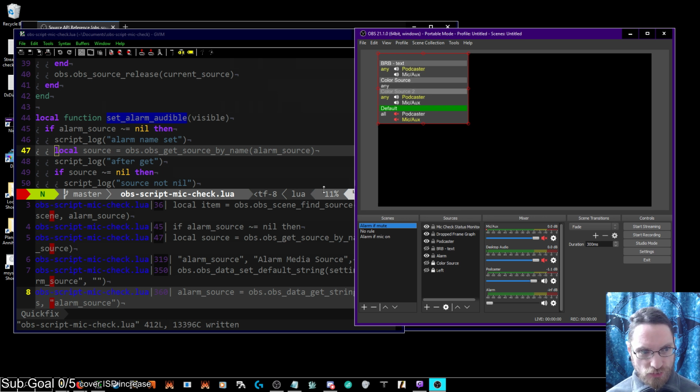But I have this weird thing where get source by name isn't working, and simply attempting to log the name of the source, which is just a string, is actually crashing OBS.